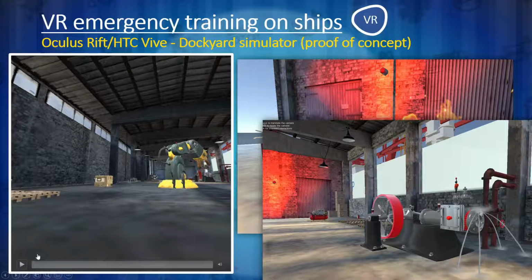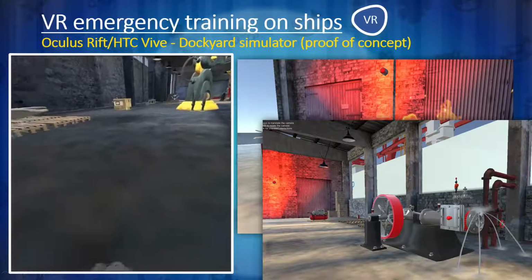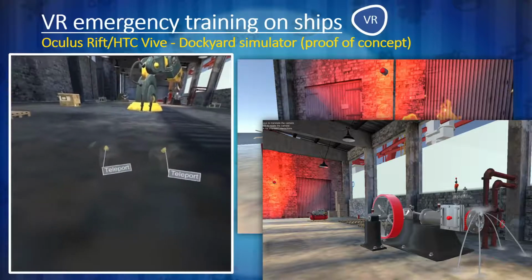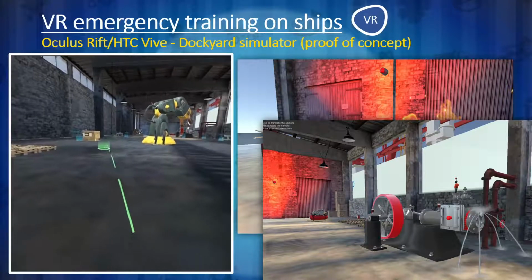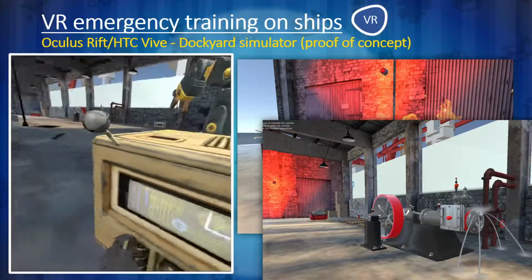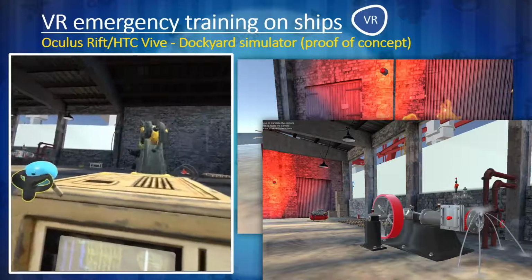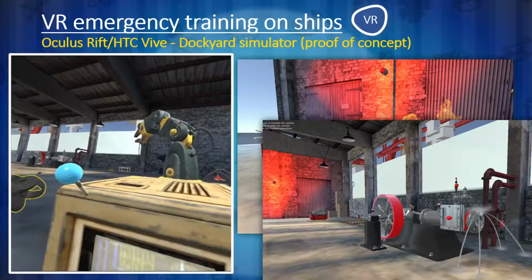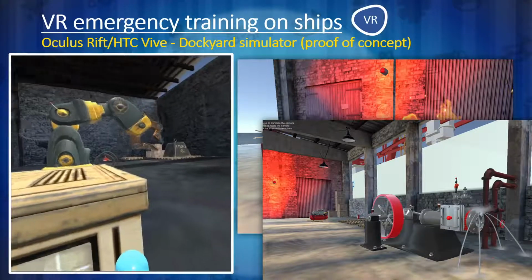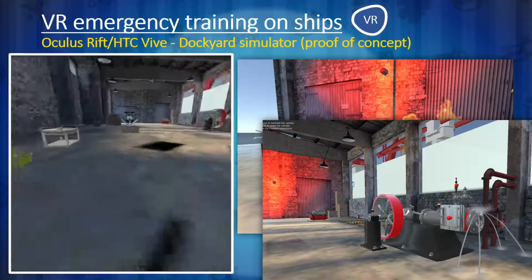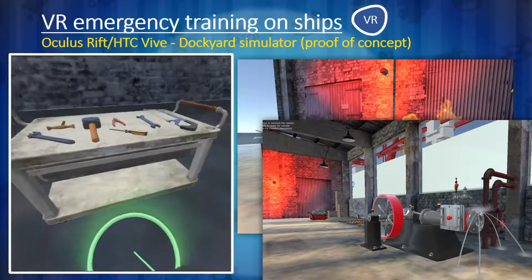On the left side we have a video of this VR software. What you can see is our VR environment. We can use controllers to teleport, and we can teleport to one of these points, and here we can use the controllers to control the machine. So we can move the crane, and we can also rotate it.